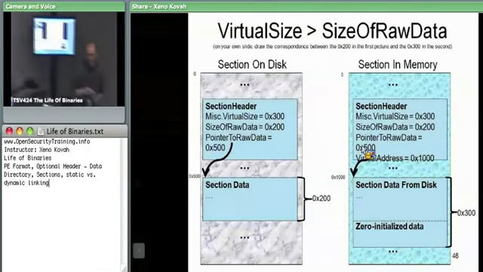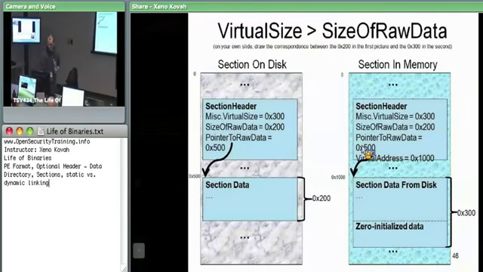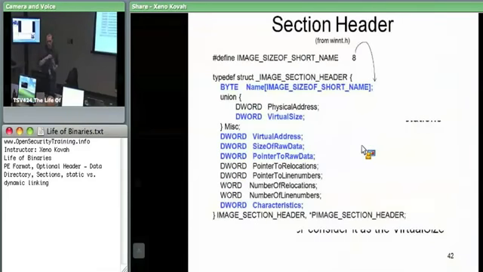I got a question about what kind of conventions the loader uses. I think you mean linker, yeah. The loader just reads whatever. Right, so what conventions does the linker use to choose where it's going to put these?